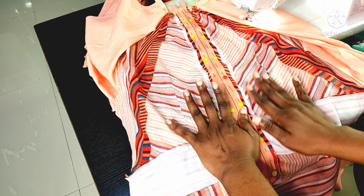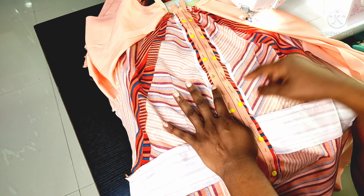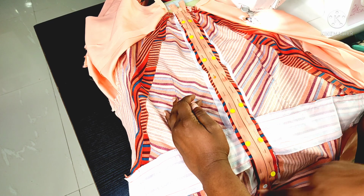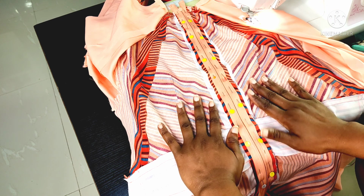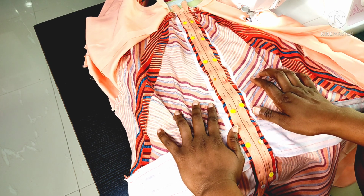Then, like I was saying before, I intend to do top stitching on the front, so I will now turn it over, use the black top stitching thread and stitch it round, because there's a top stitch that will go round. Then I will put the lining and we should be good to go from there. Okay.